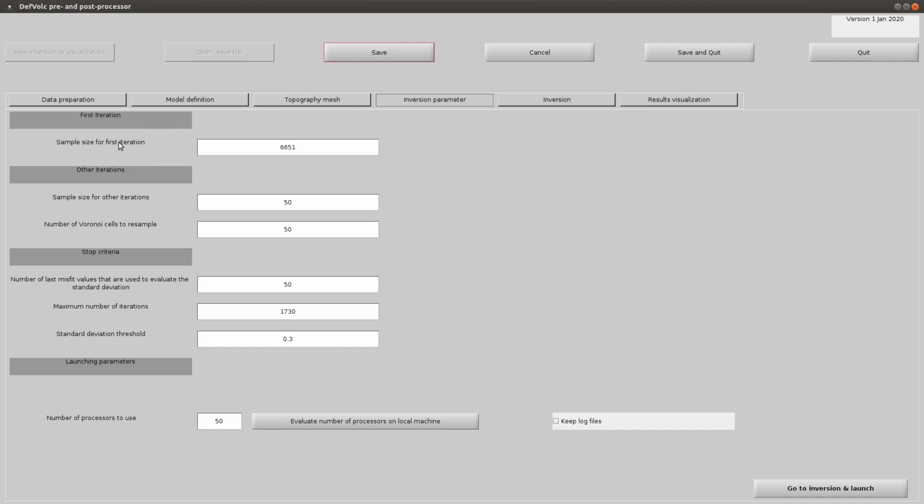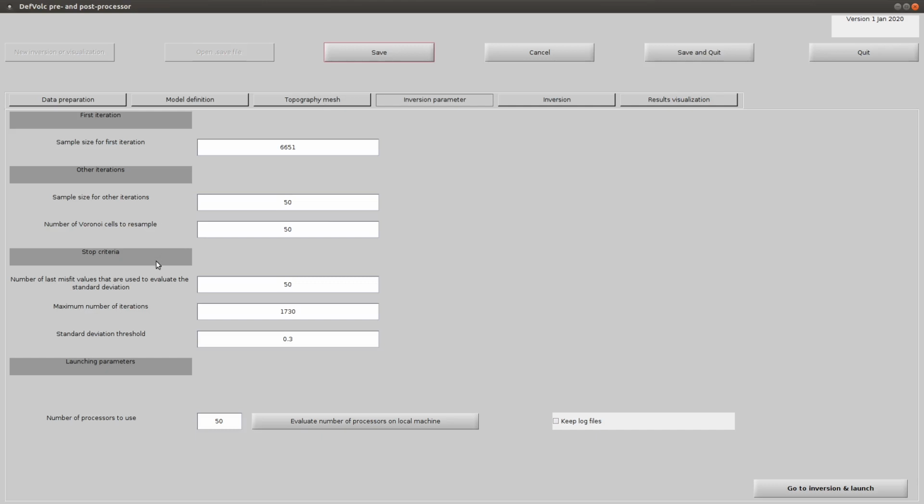For the first iteration, it depends on the number of model parameters, and it corresponds to the number of natural neighbors as defined by Sambridge. The number of forward models at the subsequent iterations was determined by Fukushima and others. You can find the references for these two papers in the short course that comes along with this interface.